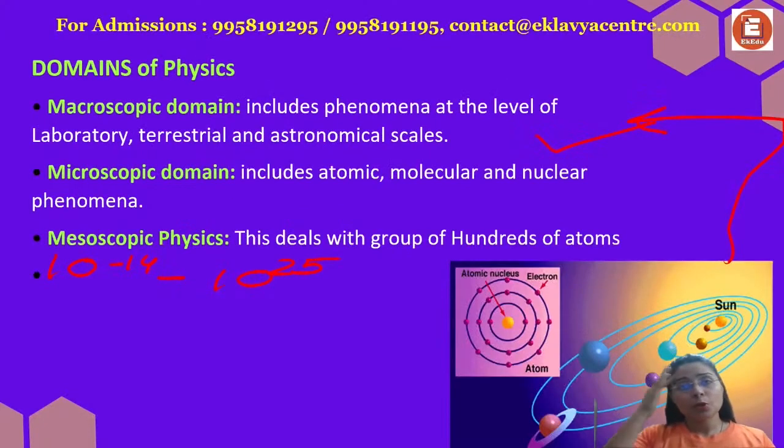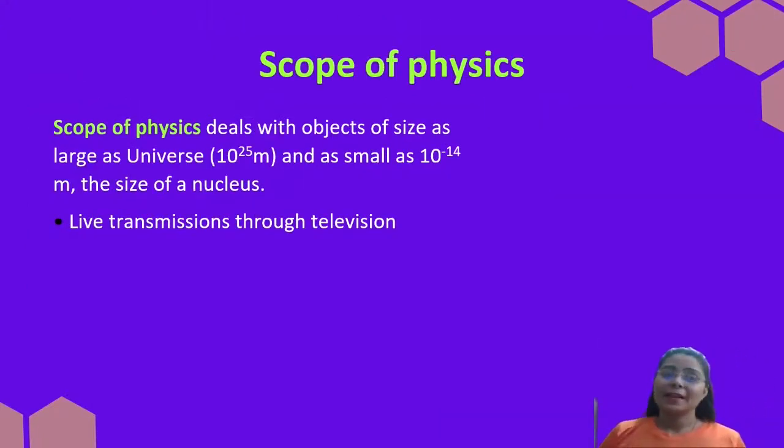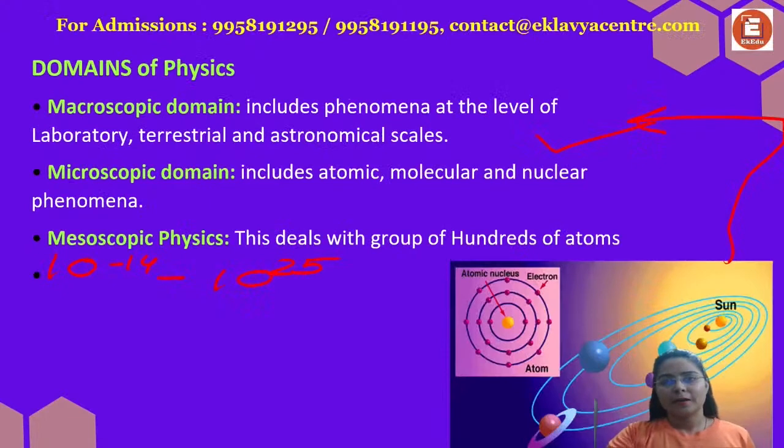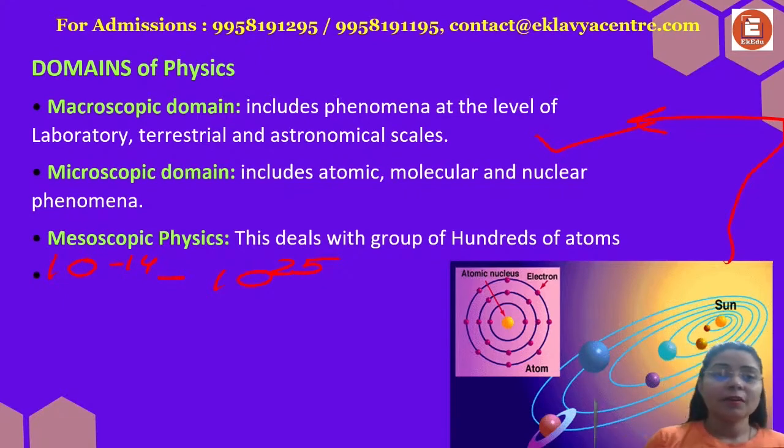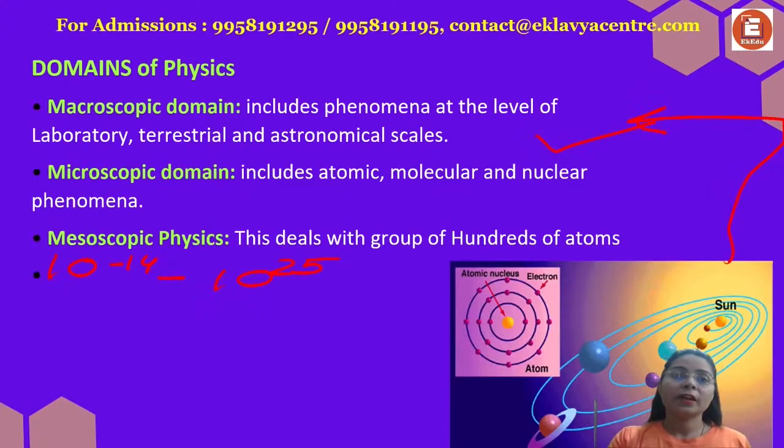Afterwards, I am going to tell you about the scope of physics. So, what is the scope of physics? As I have told you, the domain of physics deals with the smallest part as well as the largest part. So I can say, as I have already written, 10 to the power minus 14 to 10 to the power 25, that is the range. So physics basically deals with the smallest atomic and nuclear concepts to the largest universal system. After that, when we talk of the scope of physics, one more major part comes up. The scope of physics is not only confined to the size or the boundaries of physics.